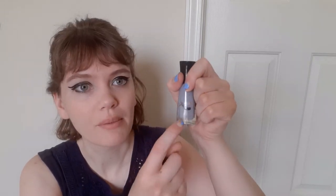This one is empty. This is the Sally Hansen Insta-Dry in Show Stealer, all the way to the bottom. I think you can see, well, you can't really see. I can see that there's sort of a line of separation right there. Yes. That little bit of red is the line where the product ends, and I used it up.